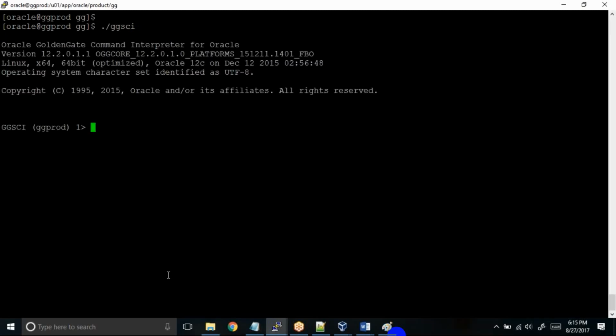This is where we have entered inside the GoldenGate command line interface, and we'll be using this command line interface extensively to administer the entire GoldenGate replication, to configure our extracts, replicats, the data pump process, and even the manager process. So the first goal is to configure the manager process. So how do we configure the manager process? First, we start GGSCI.